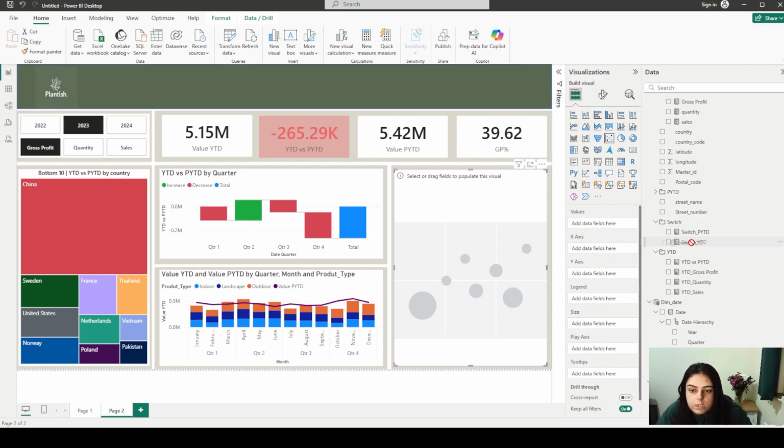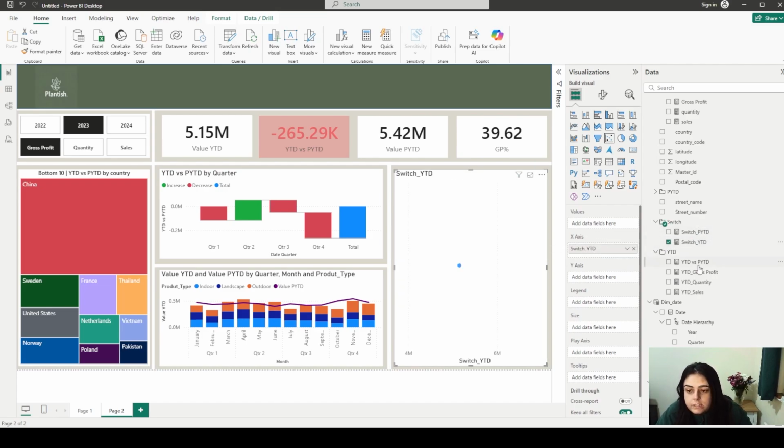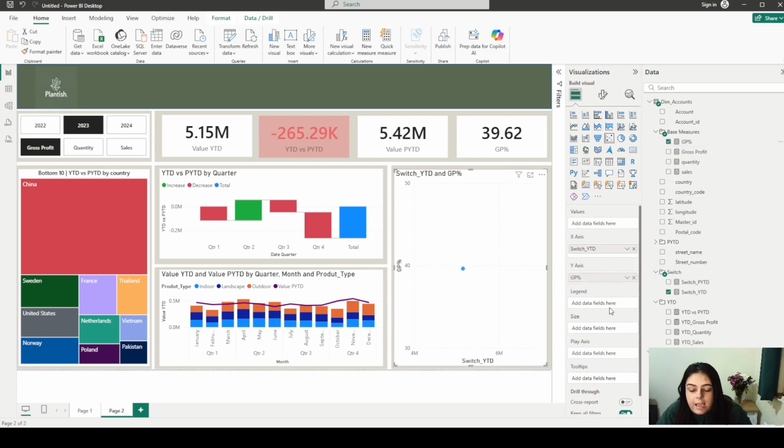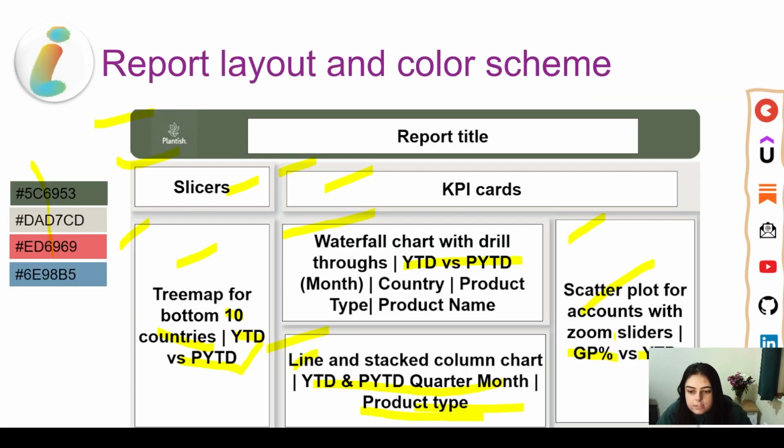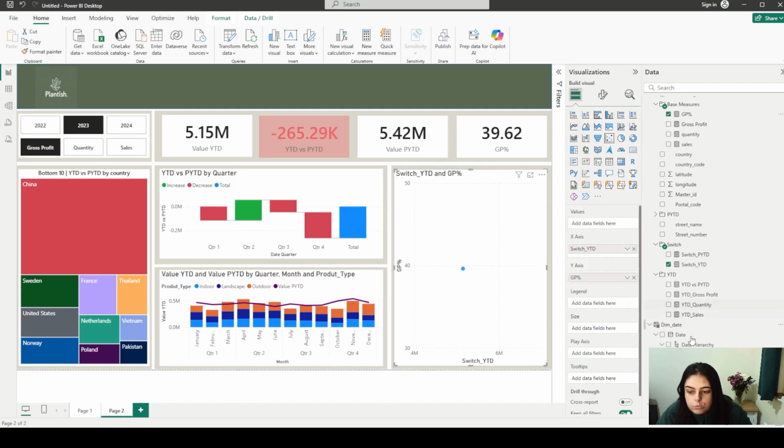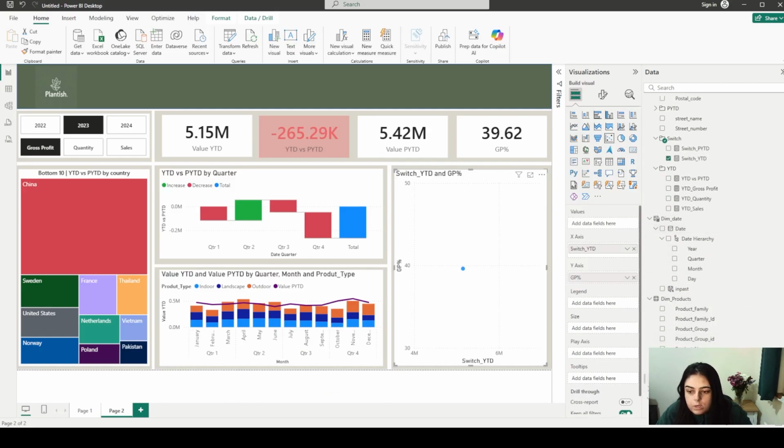So I'm just putting YTD on the x-axis. On the y-axis I would want the GP percent, so I'm just putting GP percent on the y-axis. And for the legend, I need to go with the product type, so I'm just putting product type.